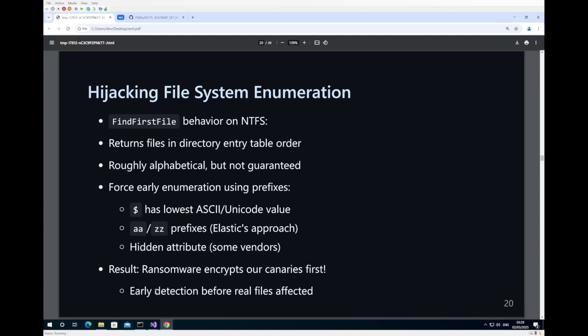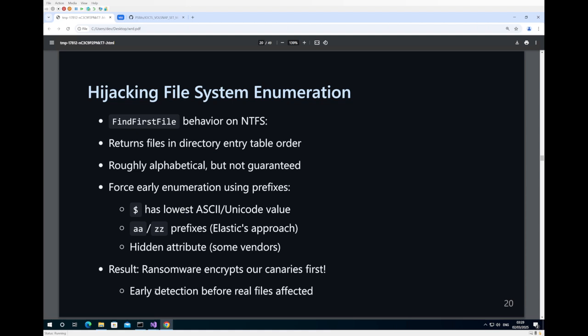So FindFirstFile on NTFS doesn't guarantee to return these files in alphabetical order, A to Z, but it's almost always that it will return it in A to Z order. So there's an opportunity for security products to almost hijack this, and they can do this by creating their own directories with prefixes that ensure that they appear first during the enumeration.